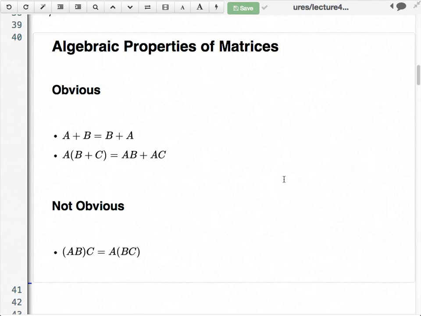Okay, so the next statement is that the associative law holds. There are some cases, for example, if this is a 1-by-1 matrix, where it's really easy to see this, but in general it's kind of tricky. This is hard to verify directly. By verify directly, for example, you could just start writing things out and try to write out a formula for the ij entry of this product of three matrices.